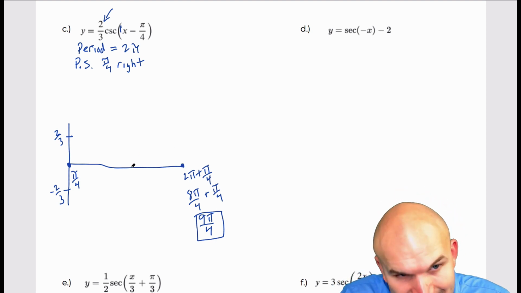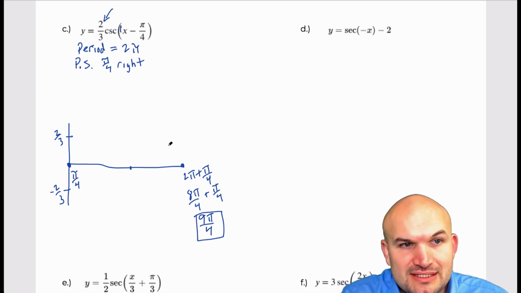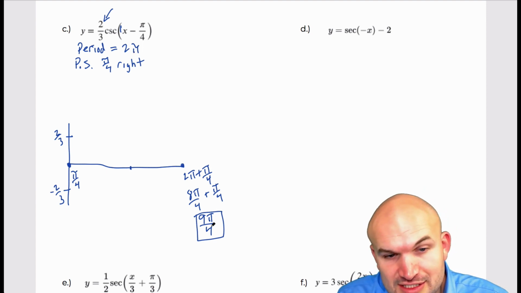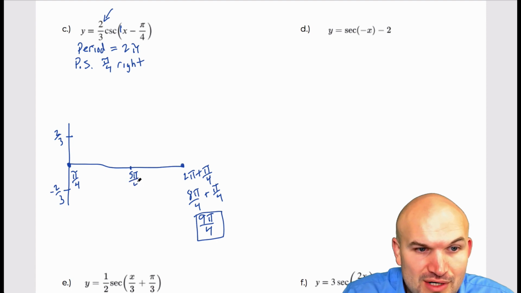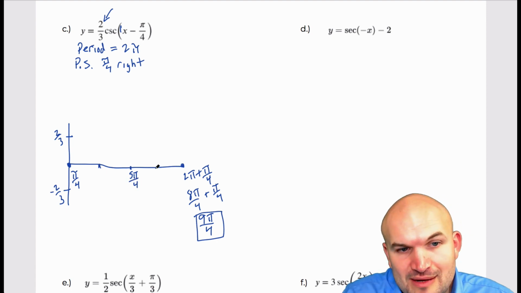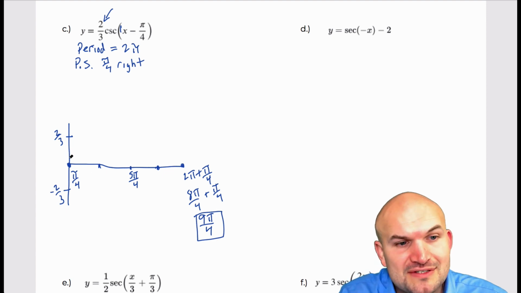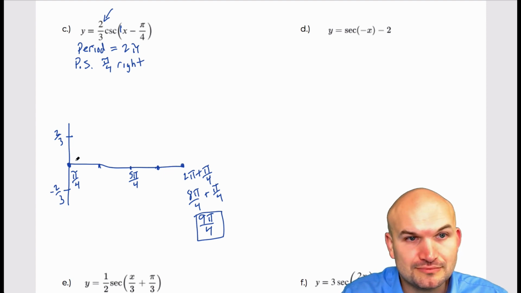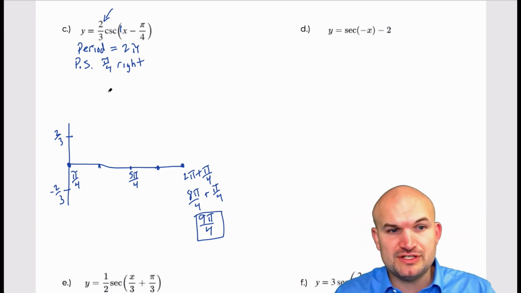If I wanted to find the x scale here, I'd basically take my period, which is 2 pi, divide it by 2, which would be pi. Then I'd subtract that, so therefore this angle is going to be 5 pi over 4. And then I could do that as well to find my x scale. Or you can see the x scale here is pi halves, so then you'd add pi halves to each one to get that x scale. But I'm not concerned about that. Besides that, all we have is that compression and then shifting to the right.